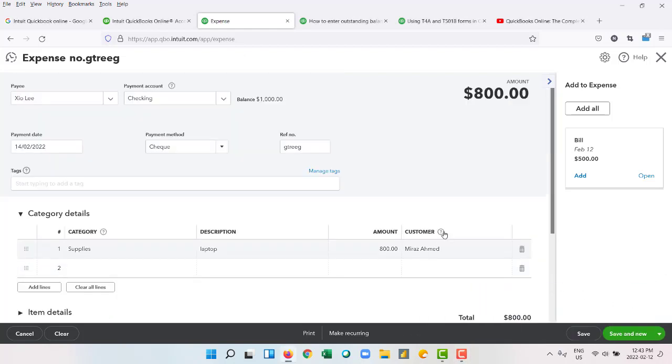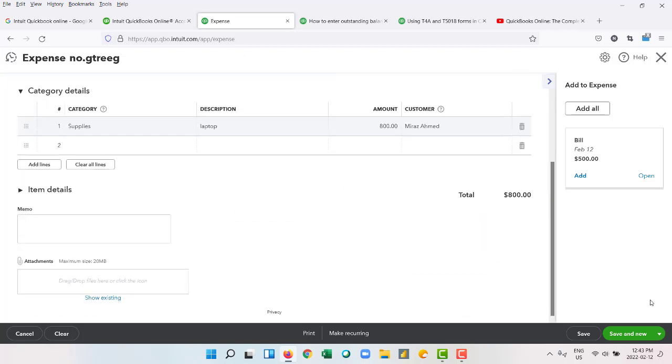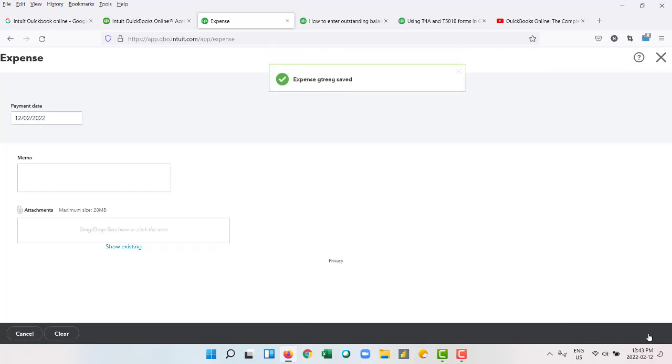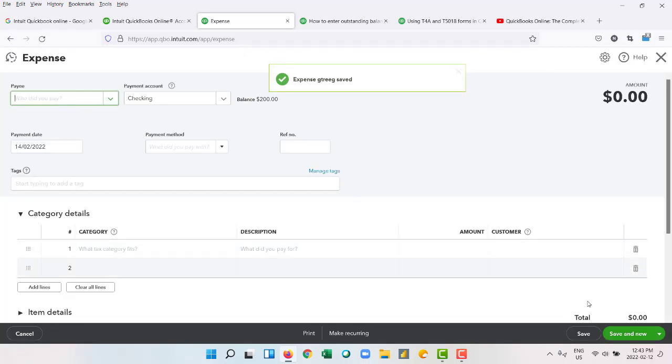Okay, the customer means who actually bought that product from you. So it's from Miraj Ahmed, and I buy it from Shaoli. So the payment date is 14 to 2022. Okay, save, and I don't want to save anything.